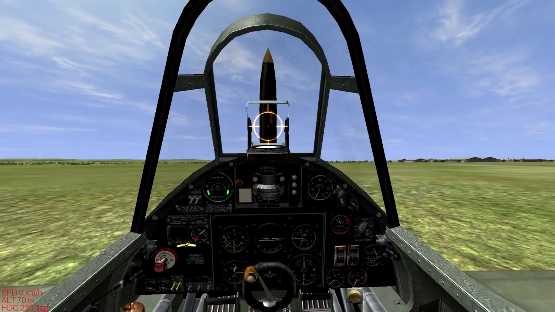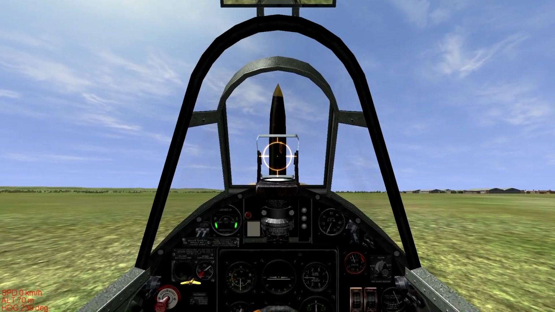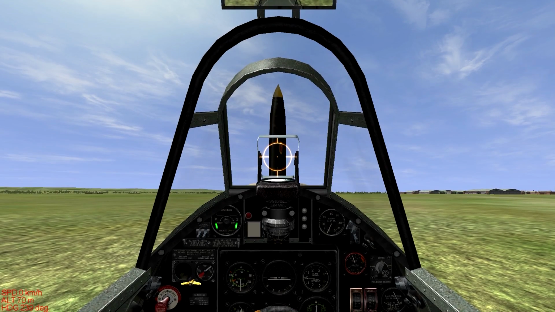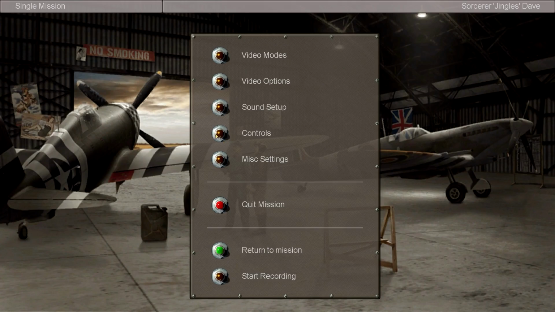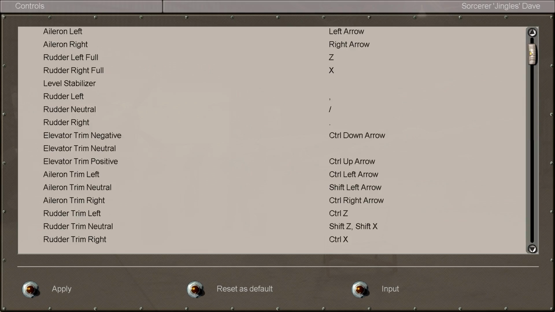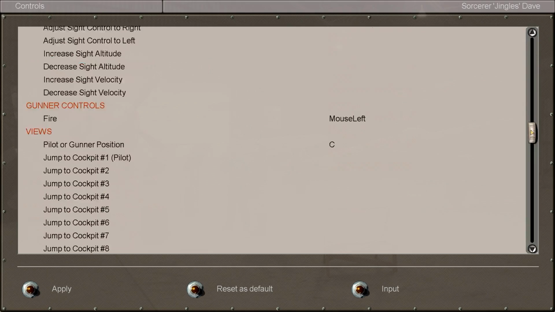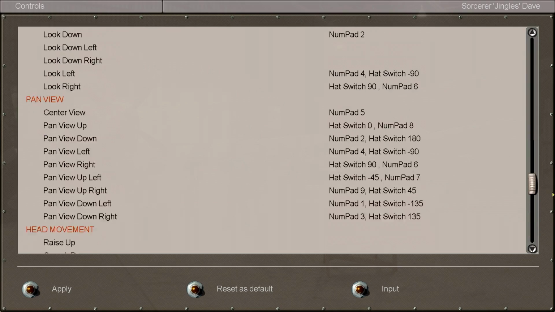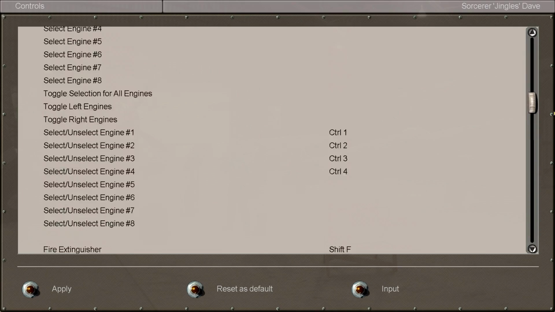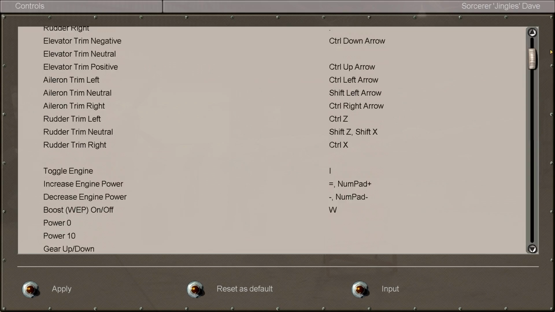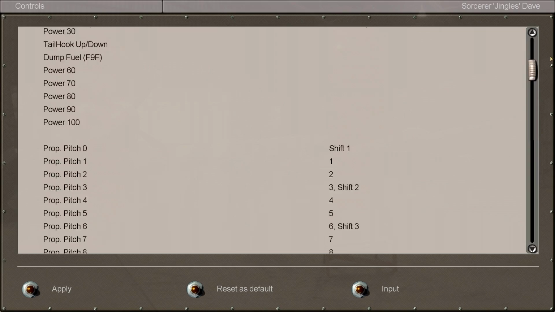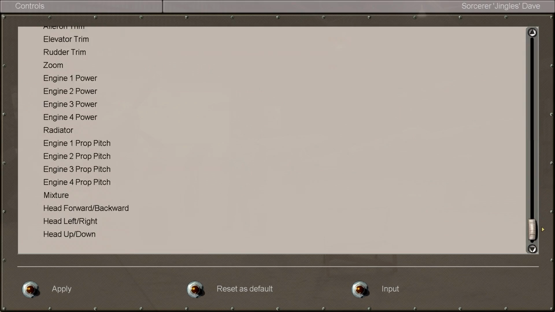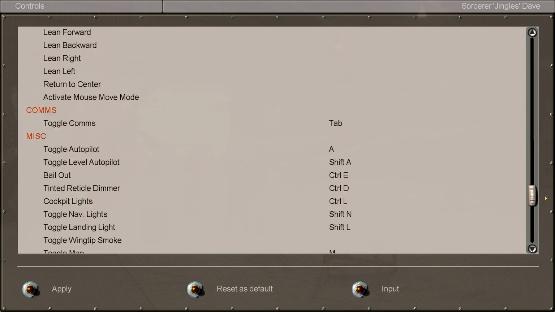So, first things first, I'm going to assume, by the way, at this point that you've got all your controls set up the way you want them. You can see them quite easily here if you go to the controls menu. Most of these aren't that important, and you can leave them blank. As you can see, most of mine are actually blank, and half the ones that are mapped on here are just defaults that never get used anyway. Don't be too intimidated by this massive long list of controls. Most of them just aren't very important whatsoever.